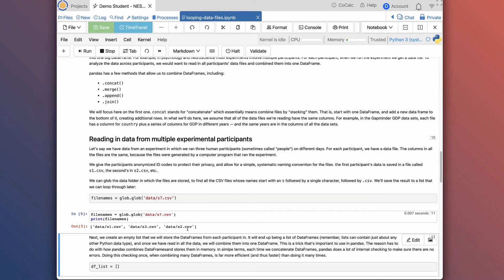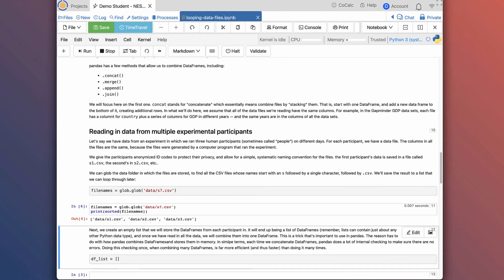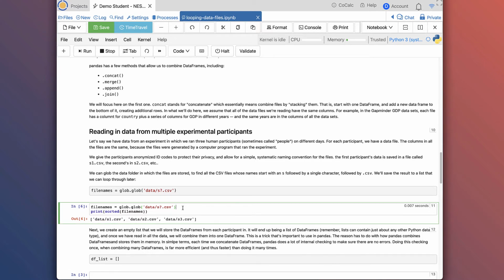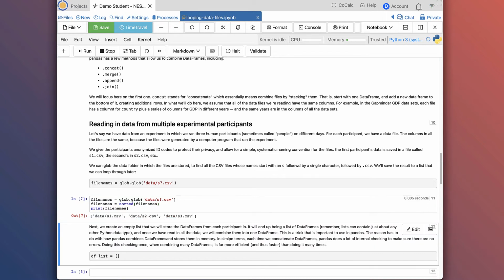If for some reason you wanted to have them in alphabetical order, you could say something like print sorted file names, and then we'd print them in order. The list itself is still not in order, but we could also remove the sorted command from print and say file names equals sorted file names.